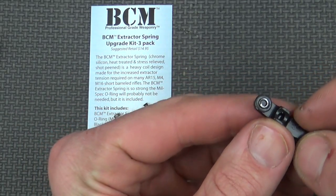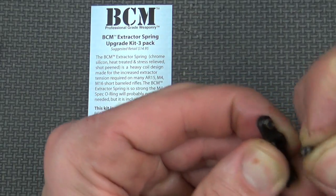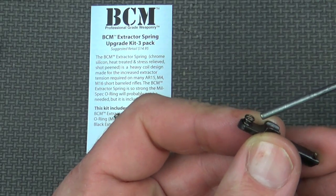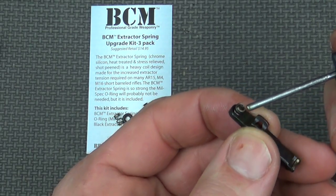Comes out, and you can see here on this one what we have is the O-ring, and it's actually kind of flattened out just from having so many rounds through it. I don't know if you can really see that. We're going to pull that off and set that off to the side because that one's done. Have our spring and our insert, and you can see the spring here is going to be a little bit shorter. We'll compare the two here in just a second.